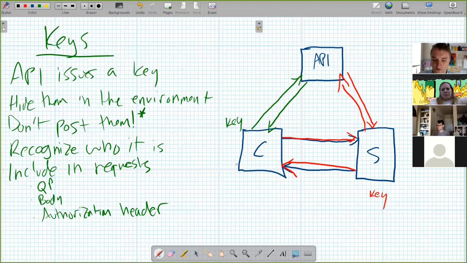Now, the reason that React and Vue and Ember all have .env files that you would build into your front end isn't because we're keeping anything secret on the client. What we are doing is potentially using different keys in development and testing and production and staging. We can have different keys for all of those environments. That's why it's a .env file.